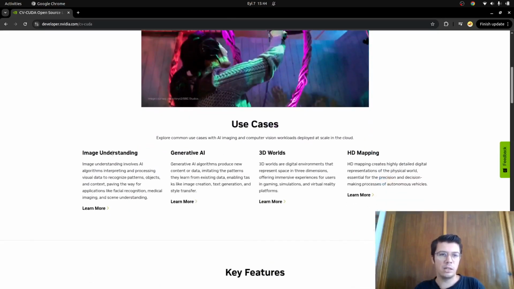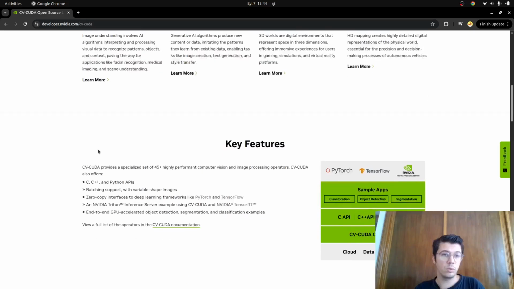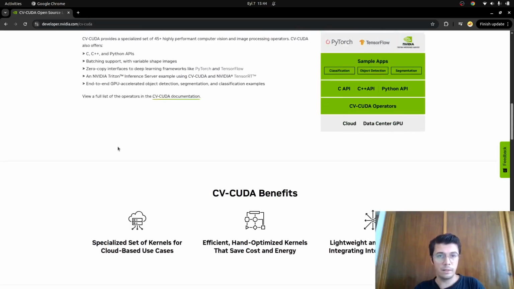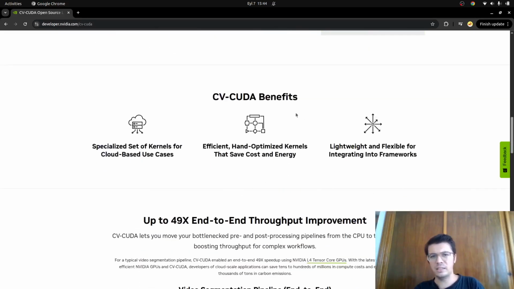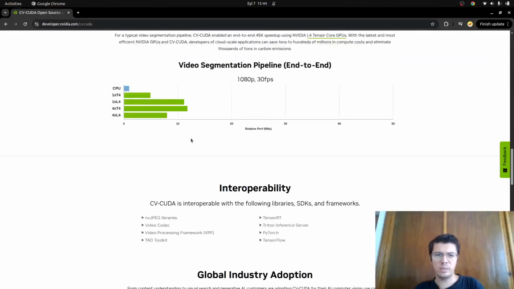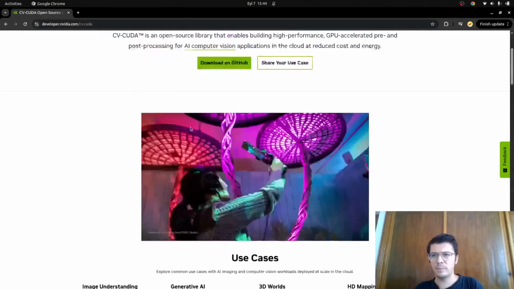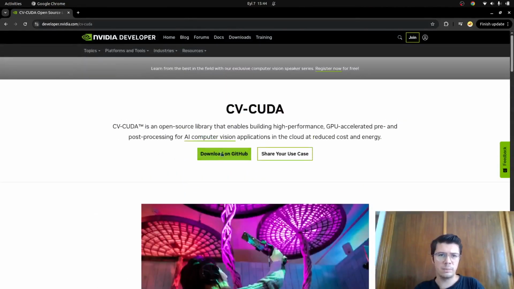You can also check the use cases here: generative AI, 3D worlds, HD mapping, and of course image understanding. My target is C++. Usage in Python is, I think, easier, at least to get results faster, but we are going to focus on the C++ part.